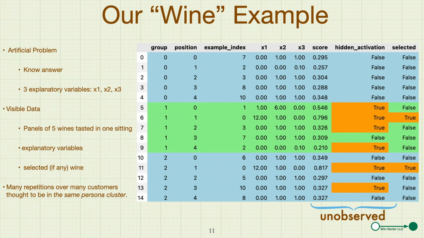And so this is modeling a very simplified user that is saying, is the wine above my standard? And of the wines above my standard, take the maximal one. This lets us model quite a lot of noise in the selection process. And again, the last column is our observable outcome, our dependent variable to be predicted, and the X columns and the position are our explanatory variables to try to predict that. What we're missing is the score column, which would make this a regression, or the hidden activation column, which would make this just a logistic regression. We're unfortunately seeing only this heavily censored and contaminated selection column.